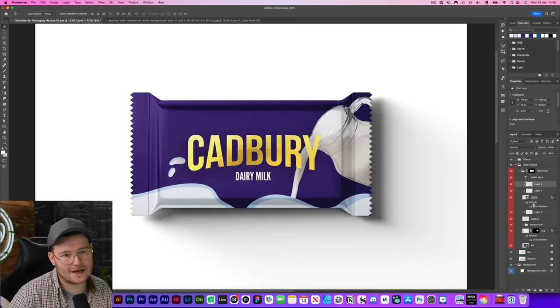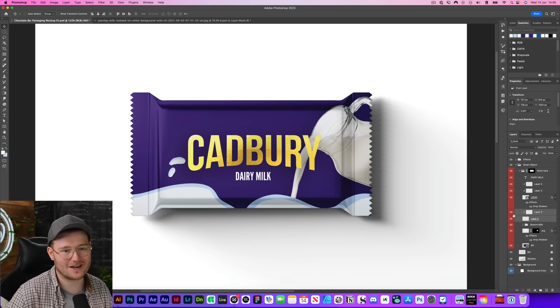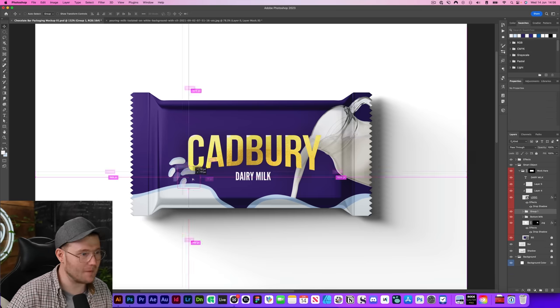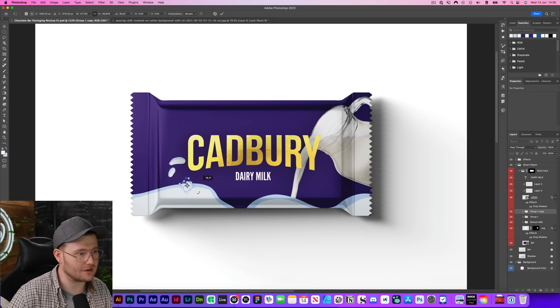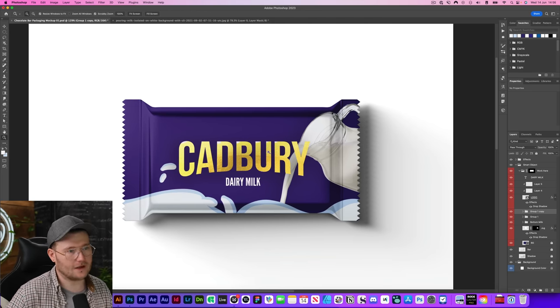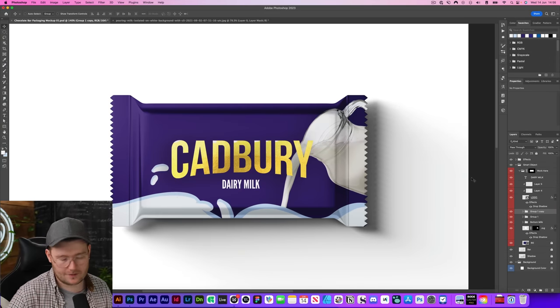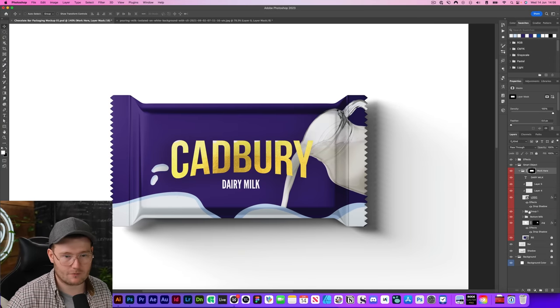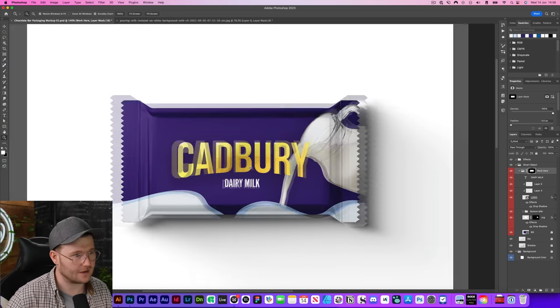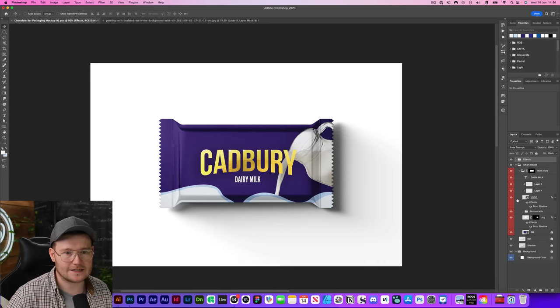Okay. I don't want to say it, but it kind of looks strange on the left here. May have to create more of these little things. Well, that was a fail in the Cadbury's milk chocolate. I mean, it's not too bad, to be fair. I'm going to get rid of this weird thing there. I think it's a bit right side heavy.